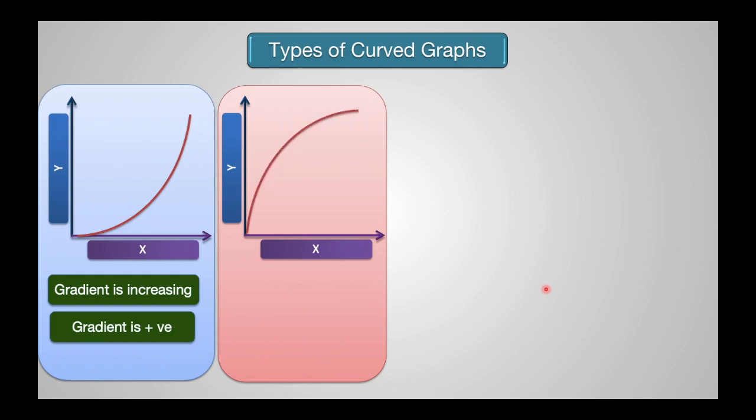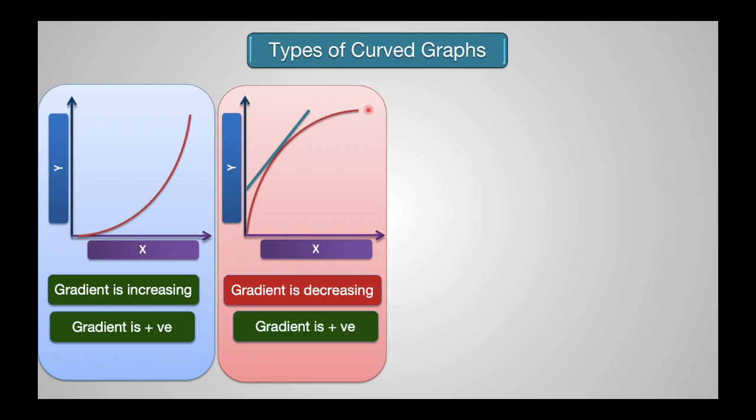Now another type of curve. I'm going to find whether the gradient is increasing or decreasing. So I'm going to draw the tangents. As you can see, the initial tangent is almost vertical and finally it goes to a horizontal line. As you know, a vertical line has a very high gradient and a horizontal line has a zero gradient. The gradient is decreasing. And if you want to know positive or negative values, draw a long tangent in the middle. You will get a positive answer.